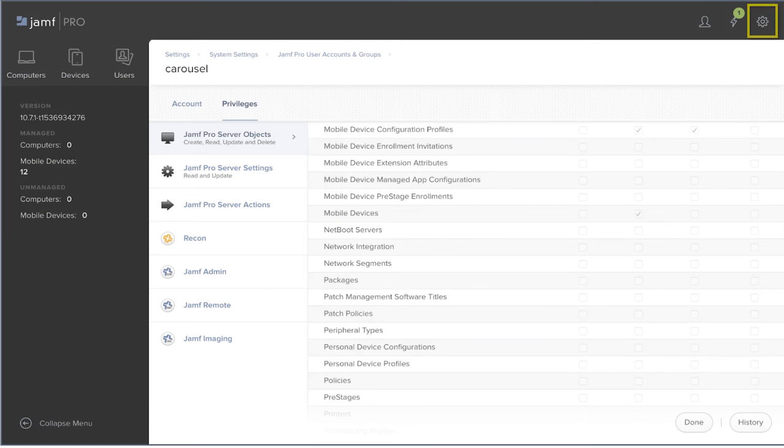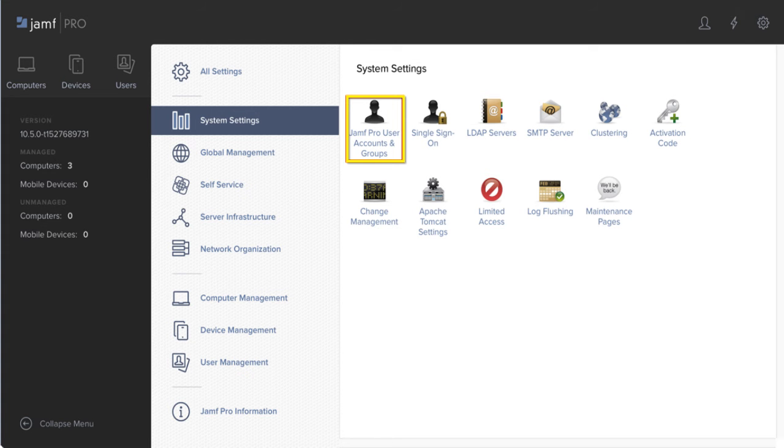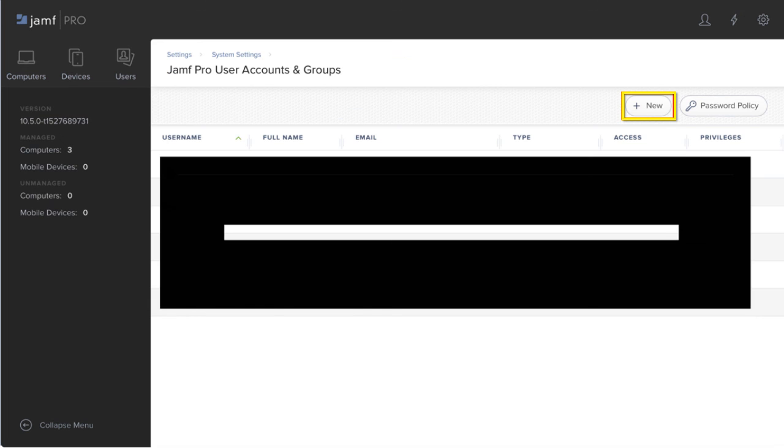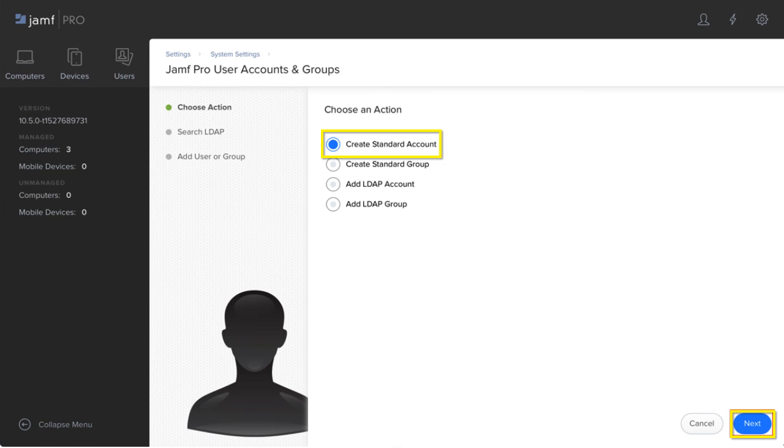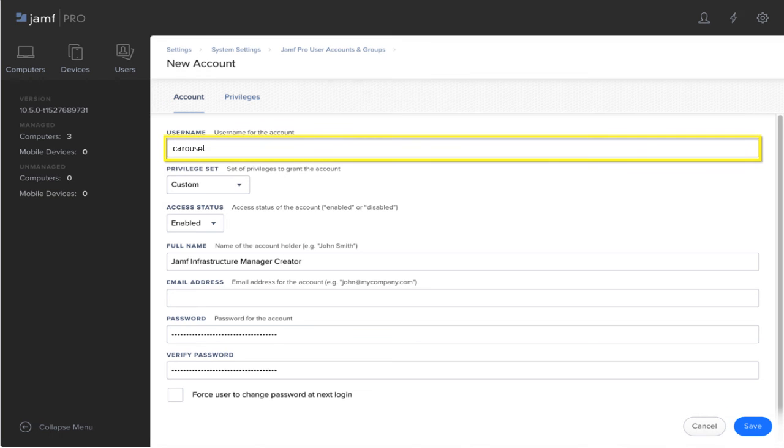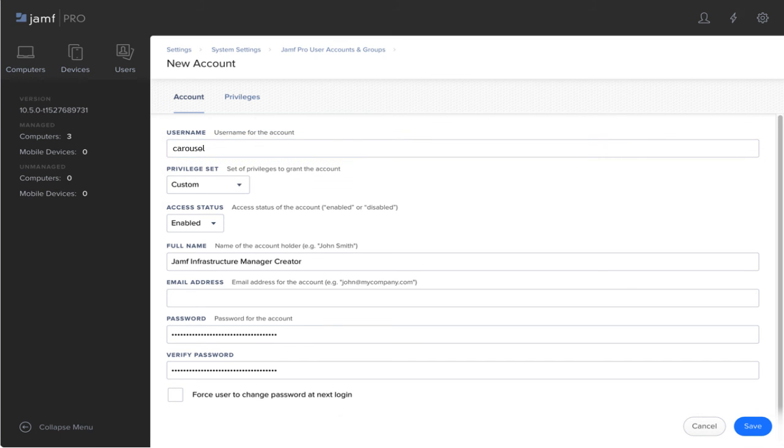Click into Settings in the upper right corner, then on Jamf Pro User Accounts and Groups, then New. Select Create Standard Account and set the username to Carousel. Leave the new account set for Full Access and Custom, respectively, for access level and privilege set.